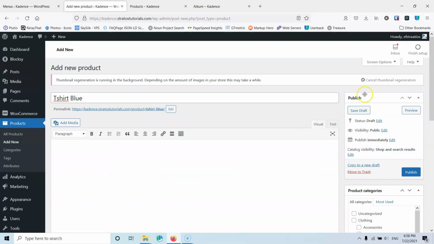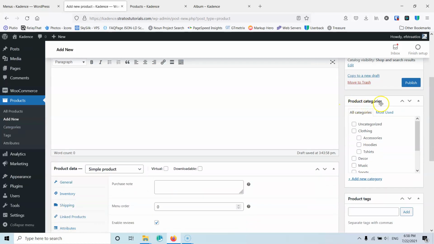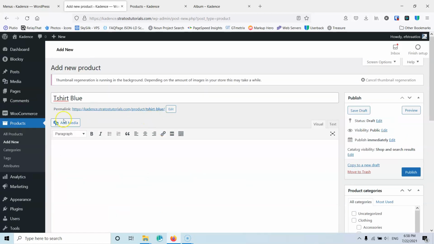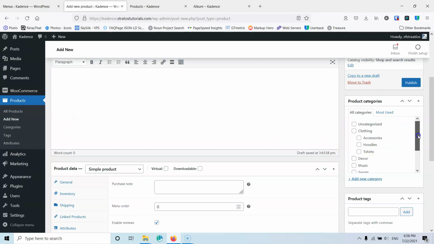So here it says published, of course, if we want to publish that. It's not published at the moment. And we have the categories of the product. So in which category do we have that product? Now, since this is a t-shirt blue, I will go into clothing. No, I will go for sports and basketball and clothes. So this is the clothes of sports and basketball. Now, keep in mind that I have only selected clothes. I haven't selected sports and basketball because I don't want this product to be added in sports and in basketball, just in the clothes subcategory.